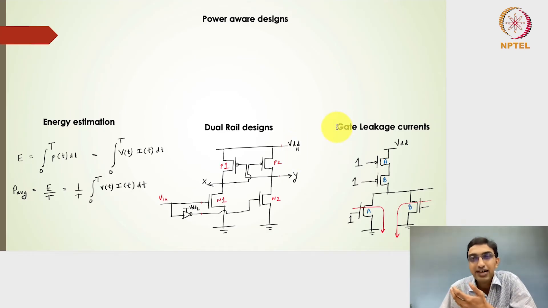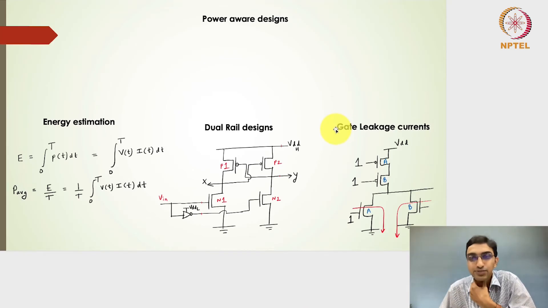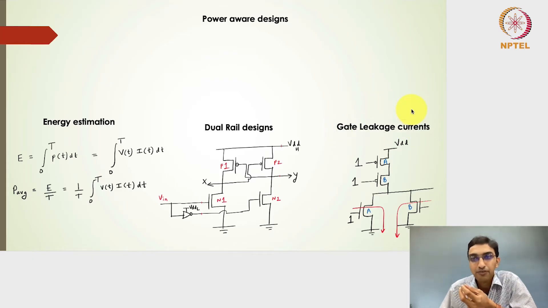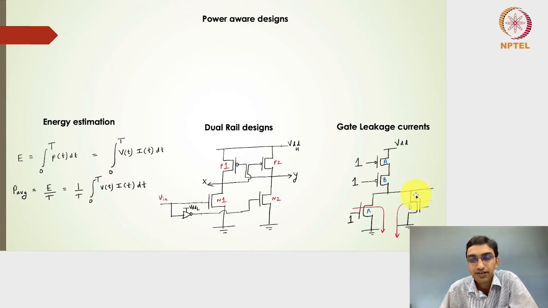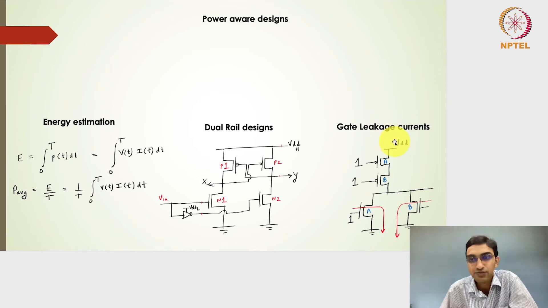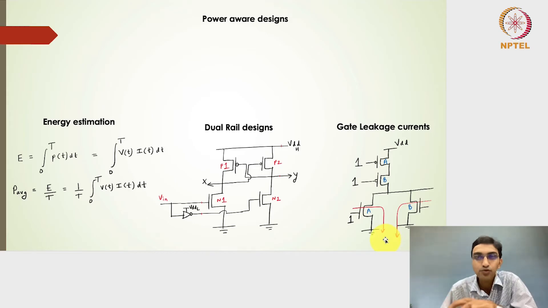These days it's not just about dynamic power — when the logic output switches — but we will also look into static power. To understand static power, one has to understand what kind of leakage currents are expected in a digital circuit. Two major dominant leakage currents we will study are the gate leakage current and the sub-threshold leakage current, and from those currents we will evaluate the static power.